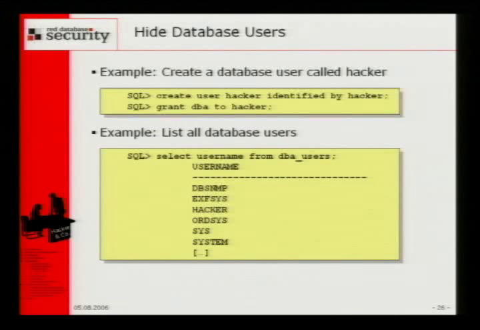Okay. If you create a user, create user hacker identified by hacker, grant DBA to hacker. A clever hacker would never use such an obvious username. He would use something more similar to an Oracle account, like something that sounds like an Oracle account. And then if you are submitting select username from DBA users, we see here the username hacker.